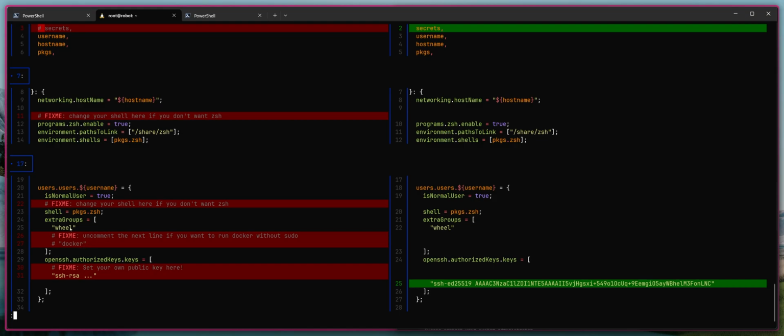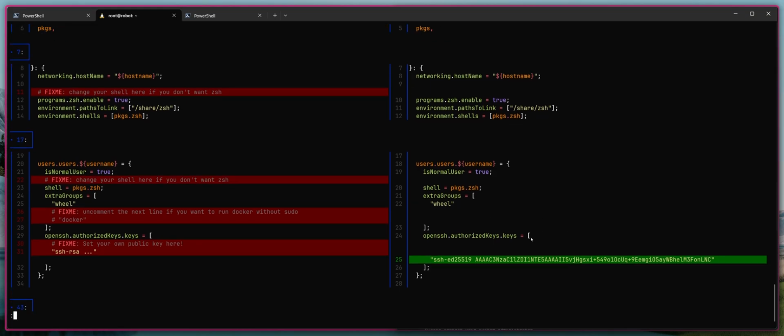I removed Docker because I'm not setting up Docker. I don't particularly need it. And it's just going to add more stuff for us to install, which makes it longer. I've added my SSH public key here. This is the public key for my user, and I believe the user is set to GZ.